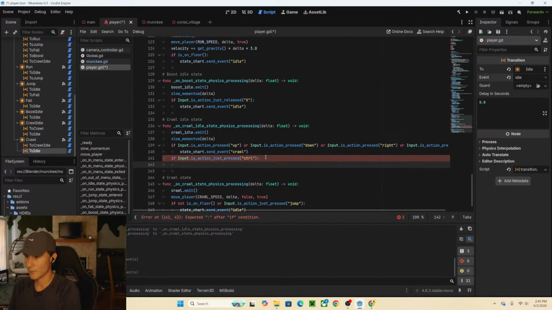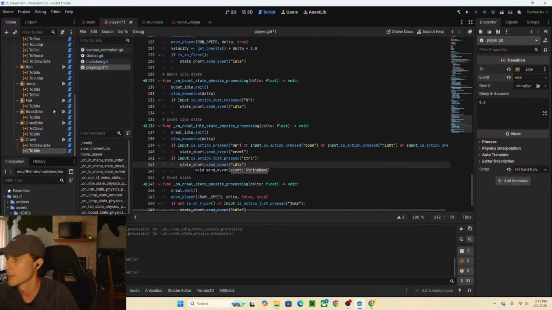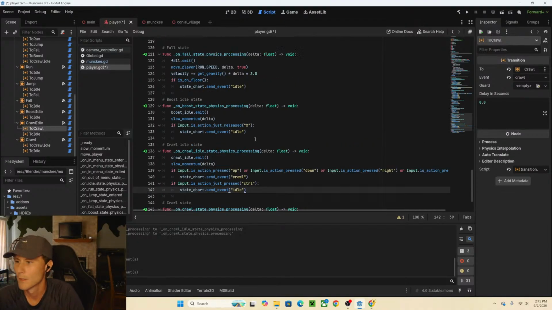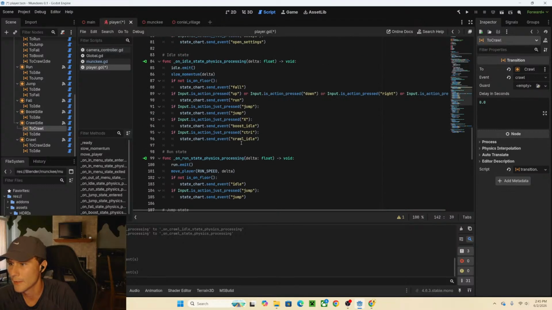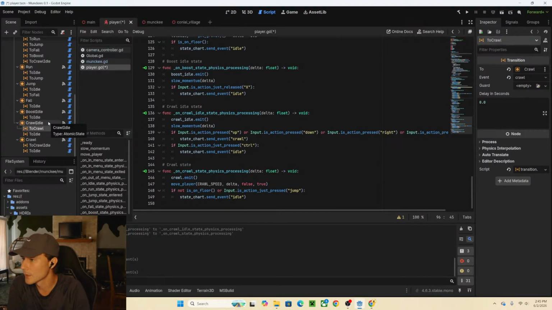Input is pressed control, state chart send event idle. Right, and crawl idle is going back to idle. Okay. Up here, this should be control. There. Crawl to idle. Control. And we can also do an or here.